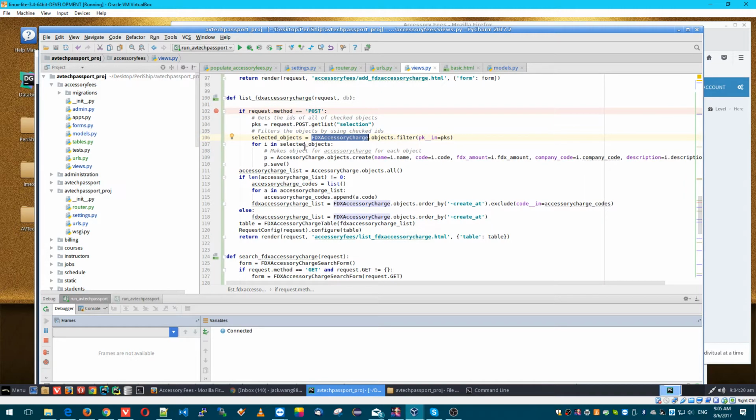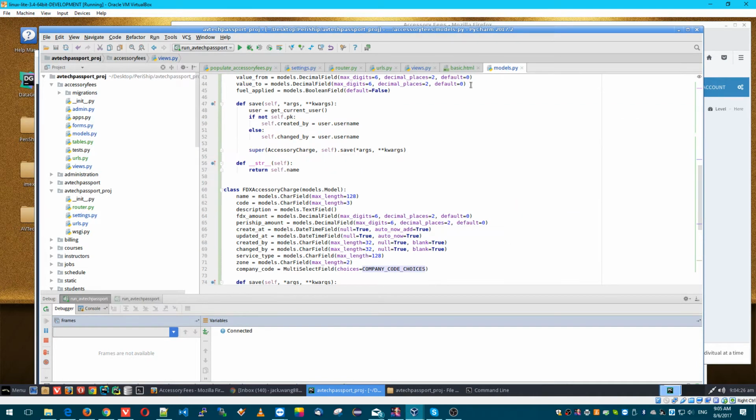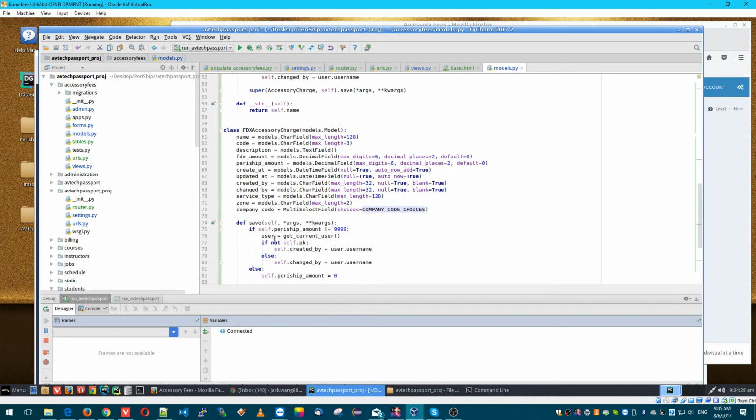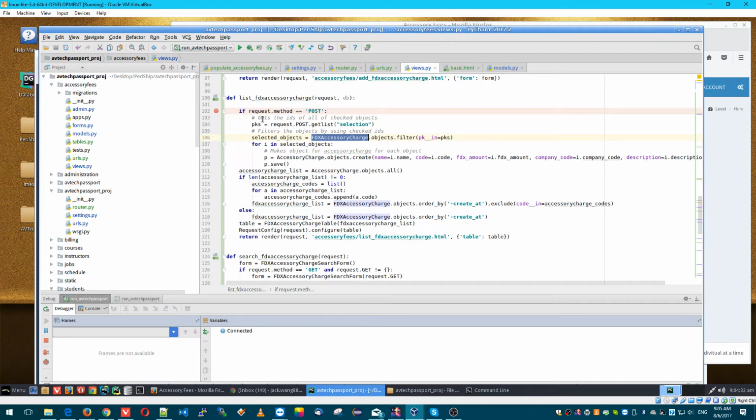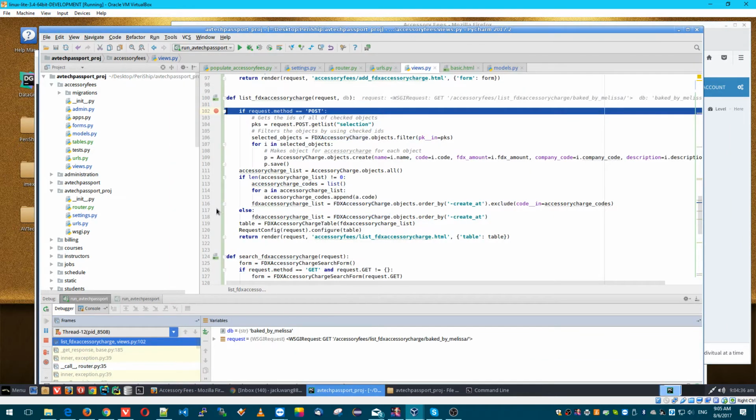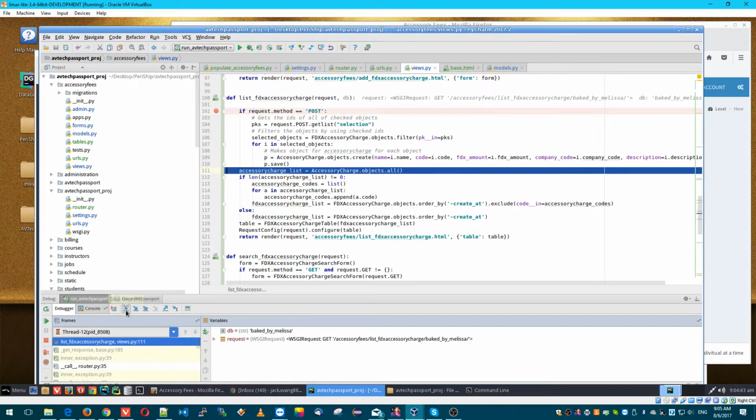Okay, so then it will go through these project objects, right? Which is defined in the model here. Okay, so that's what we're going to do. Let me do this. Okay, so it will stop here. Let me do the list here. So it stops here, right? So it's not a post, it's just a general listing. So it will skip through this and go to the next one.